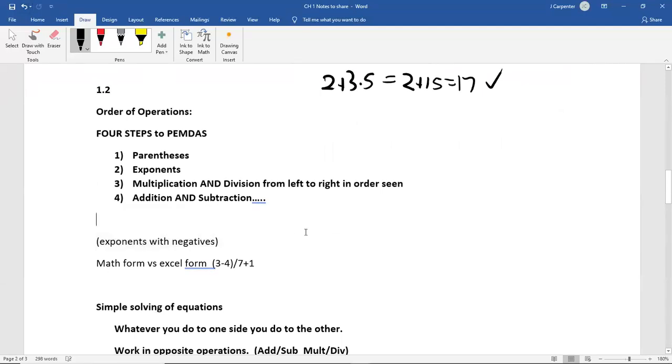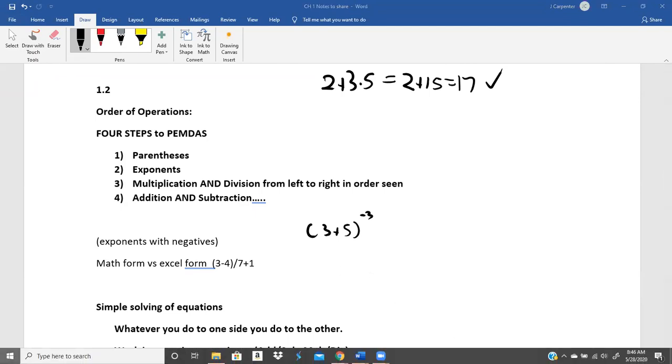Exponents with negatives, this little thing right here, is something that you'll never actually have to do by hand. You are not going to be told what a negative exponent really means in this class, besides the fact that it's reciprocal. That's all I'm going to say. But at some point in this course, we'll come across problems like this, maybe 3 plus 5 to the negative third. Well, guess what? You can just type that in your calculator.